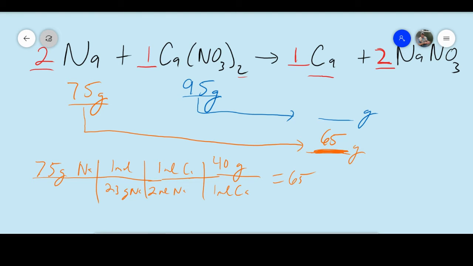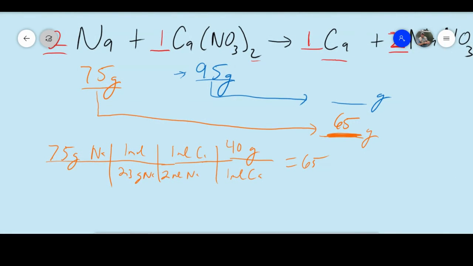What about how much calcium can I make from the calcium nitrate here? So we gotta do another problem. All right, so 95 grams. And I'm just going to put C in for this, for calcium nitrate, okay? So I'm going to be good with our units, but for time's sake, I'm going to make it a little bit sloppy, be a little lazy here.